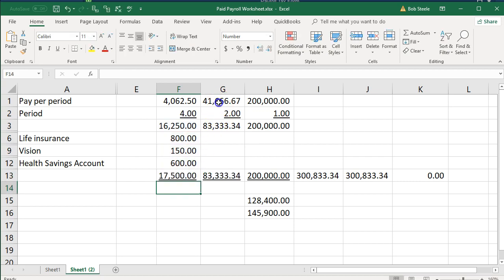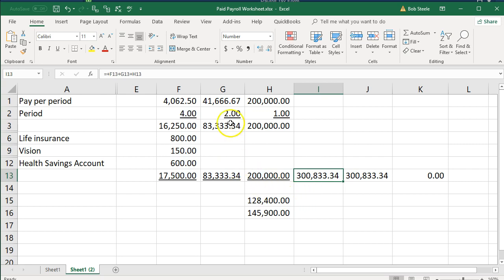And then we had our big earner, Judy Jones. We had 2 pay periods. This is the normal salary that Judy's getting for each pay period, and so that's the $83,333. And then we gave the bonus, the $200,000 one-time bonus. So this is our first employee total. This is our second employee normal wages. Here's the bonus.